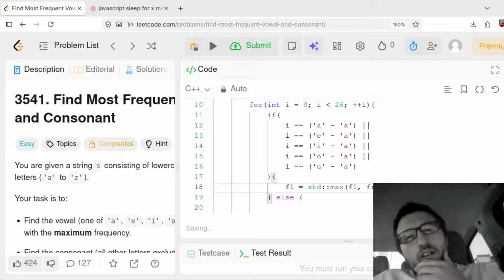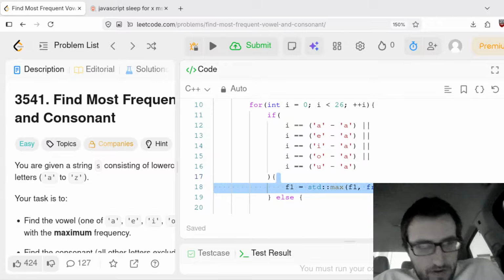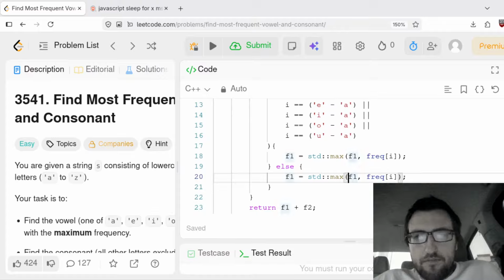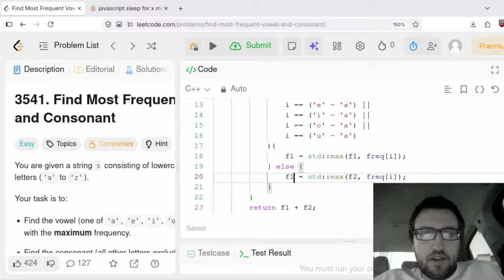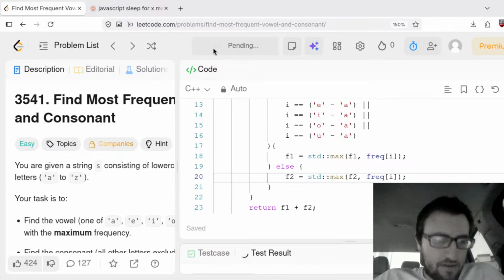All right, so that's the vowels. And this is everything else, consonants. Yeah, I like this approach better. I think this is a cleaner way to do it.